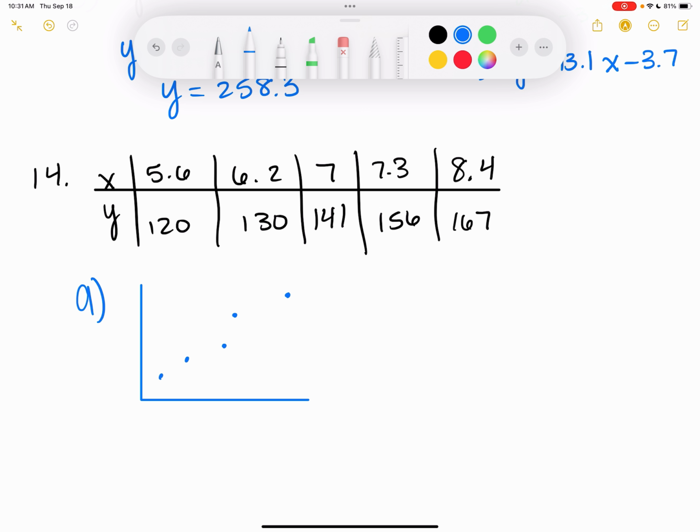All right. So I need to create my best fit line now for part B. I'm going to hit stat, arrow over to calc. LinReg is option 4, so you can either arrow down or just click the number 4 on your calculator and it will bring that up. Again, this should stay set for you except for your regression equation. That's the only part that you have to type in every time. As long as you stick to L1 and L2, you're good.